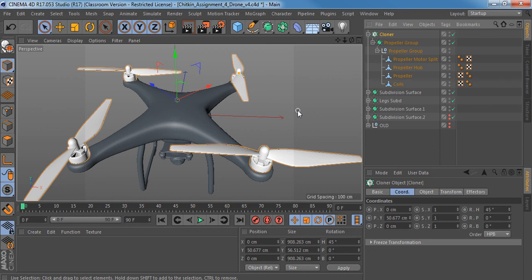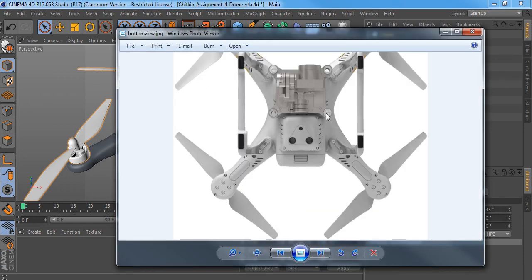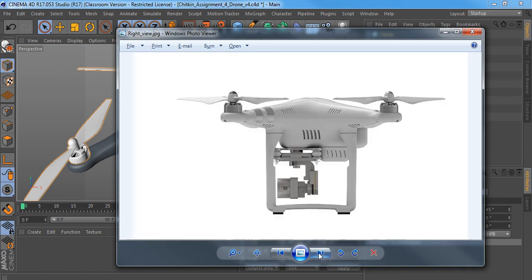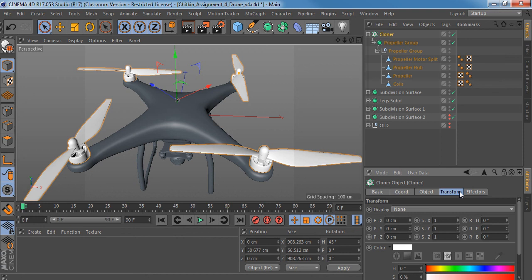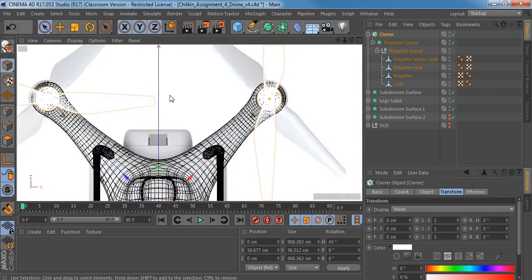Is it going to matter that when you clone them, they're all in different positions? You mean, how do you mean? Like the wings themselves, if you took a picture of a drone, they're all at an angle to kind of make the diamond shape. Does it matter that they're all pointing in different directions? Oh, you mean like for example, just in this photograph? Yeah. I don't know if that's actually random or not. I'm no drone expert. So it could be the fact that these do always all point in the same direction and I'm just ignorant and don't know any better. But it's not that challenging to get them to rotate correctly, or at least in the way that our photograph is depicting.